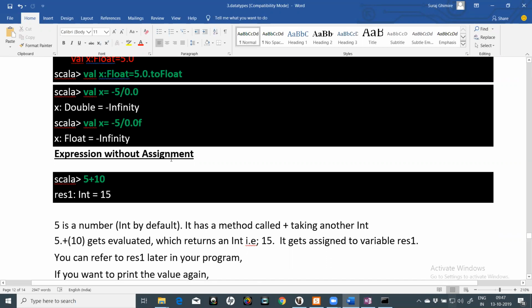There is a paper on it; you can have a look on the internet. Whatever programming language you use, like Java and Scala, if you're trying to divide by integer 0, it gives you an arithmetic exception. But if you're trying to divide by float or double 0, it does not give you an arithmetic exception. It gives you infinities.